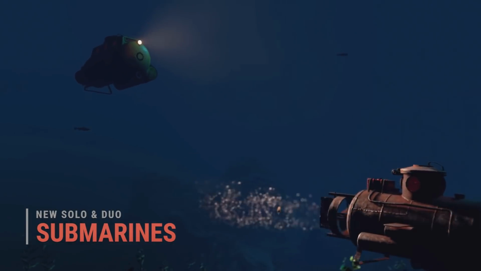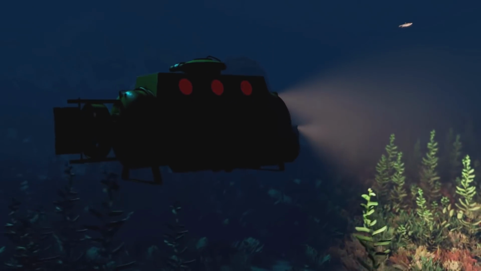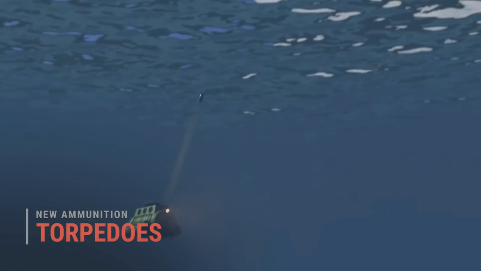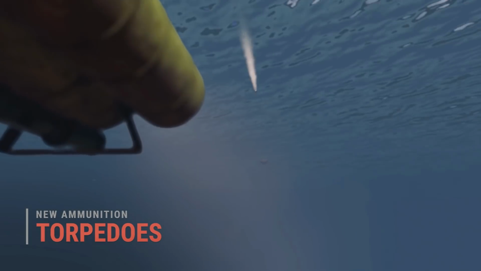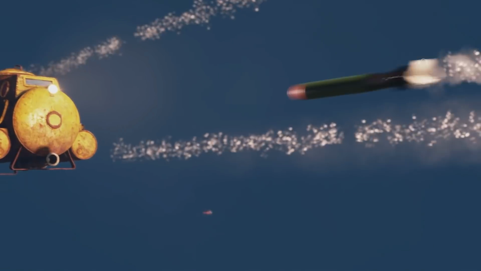These submarines are one or two player submarines. You'll be able to explore the procedurally generated laboratories. It's the first time they're going to be doing procedurally generated monuments. They've always had monuments, but the placements are different. This is the first time that each one of the laboratories that you visit may be different from another. And so yeah, it looks pretty interesting.